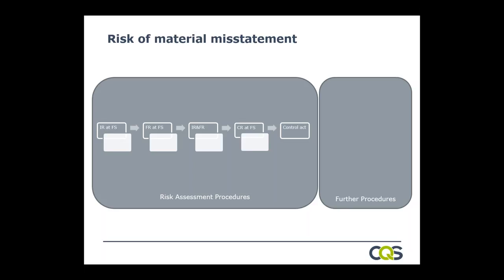I think this might still be a little bit confusing to those of you that are not 100% up to date with standards. Okay, and the rest we're not going to talk about, but basically I just want to complete the picture. But that is what is meant by further procedures. Further procedures, there are two types of procedures. That's your test of control and your substantive procedures. In fact, I will actually talk about test of control, but we will end there. So the part that we're going to talk about today is the control risk assessment.